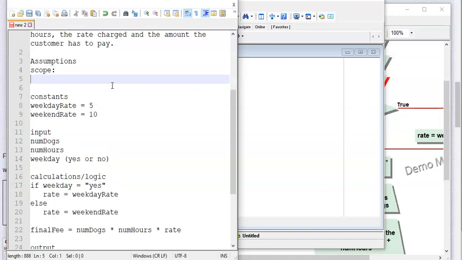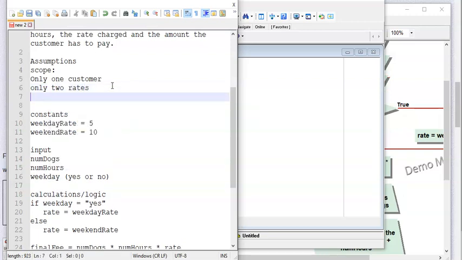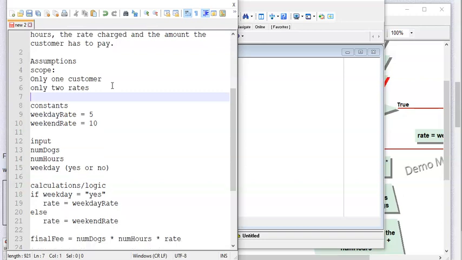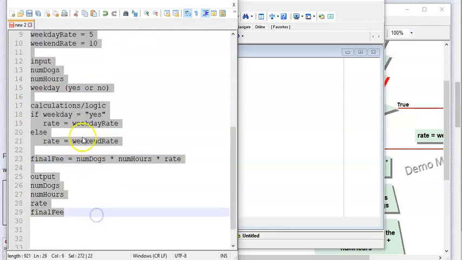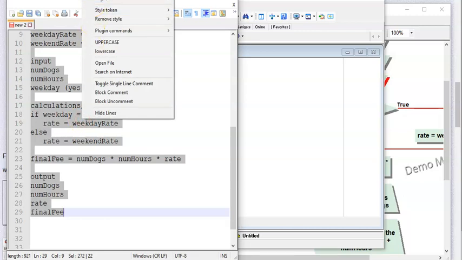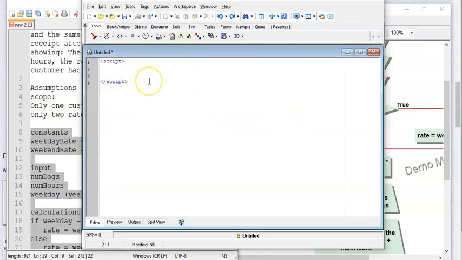So if you notice that last time, for scope: only one customer, only 2 rates, and I don't know, that's good enough for now. Can't think of anything. It's going to take long enough as it is without me thinking about that. All I want you to do is think about 2 or 3 different scope items just to show that you are actually thinking about it. They tend to always be the same thing, one customer, so many rates, yada, yada, yada. All right, so down here, we're going to start on line 3 and paste it in.